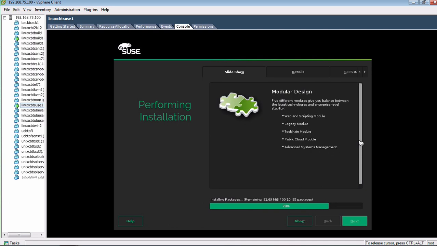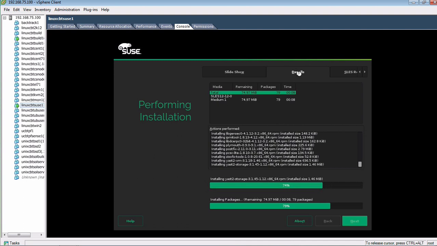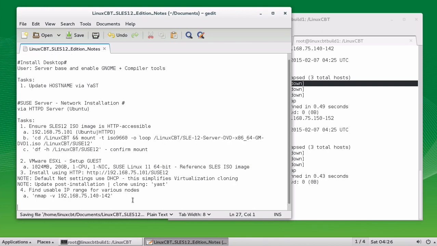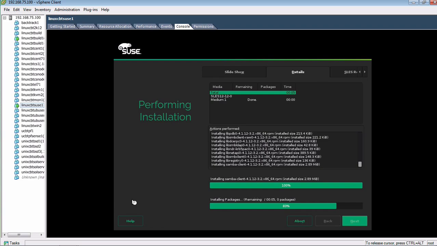It's looking good. Let's take a look at the details section. That's moving along nicely. Let's pop back over here. So this is using HTTP. Subsequent installs will look at VNC along with SSH, which also uses VNC, and perhaps in conjunction with network-based installations. We'll do it from the perspective of the SUSE desktop. Let's see what's happening here. 80-something%. This is looking good.